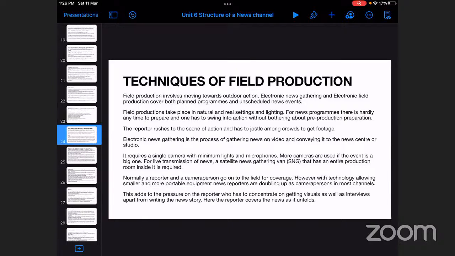Electronic field production, EFP, and electronic news gathering, ENG. With ENG, you go directly to the location, shoot, process, and send to the main headquarters. That will be another process. Every story is collected at the location and comes back to the headquarters to be processed and broadcast. That is another process. Two processes, but in EFP, electronic field production, it requires human resources.